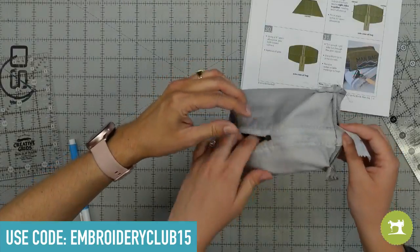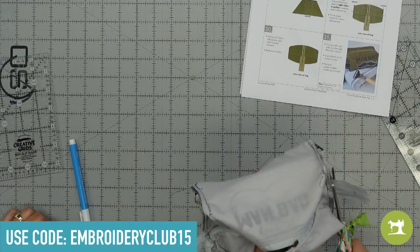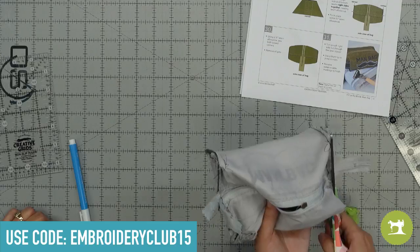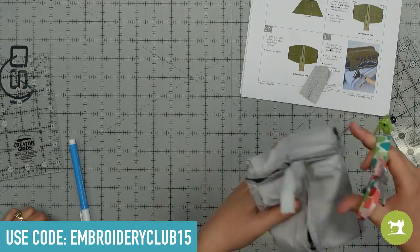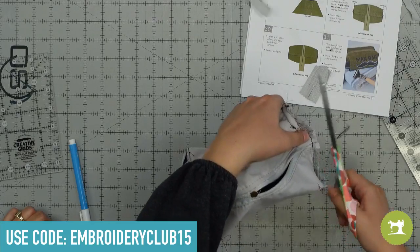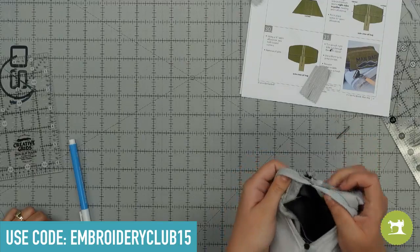All our little whiskers, just leave it. The mustache needs to be trimmed. You're just going to trim off your zipper, the excess zipper. And now you're going to pull it right side out.